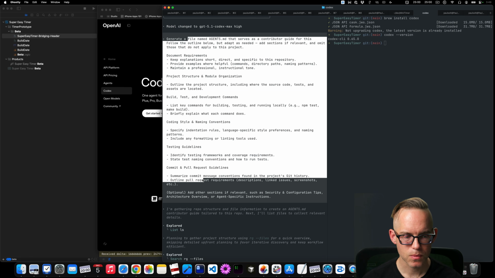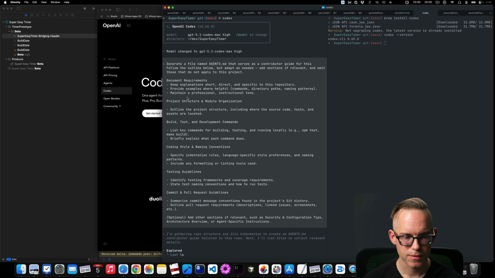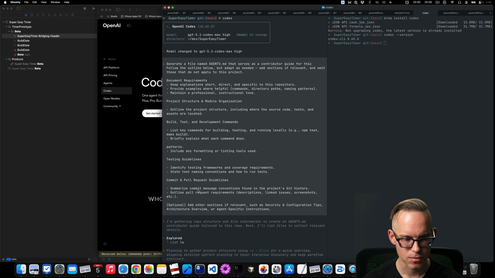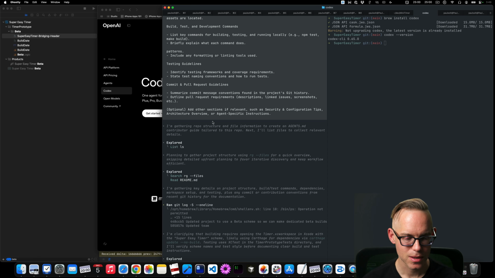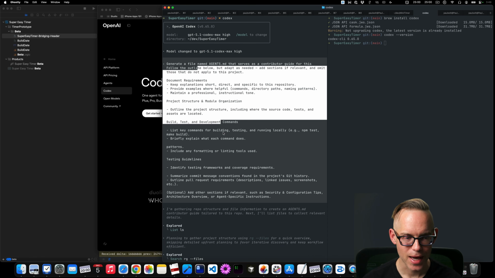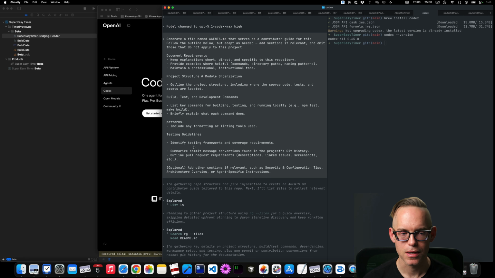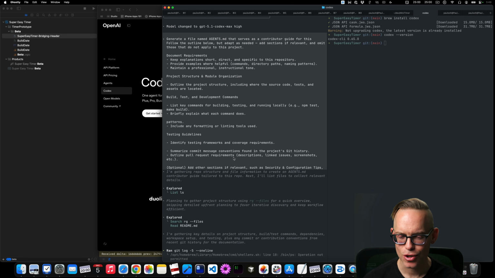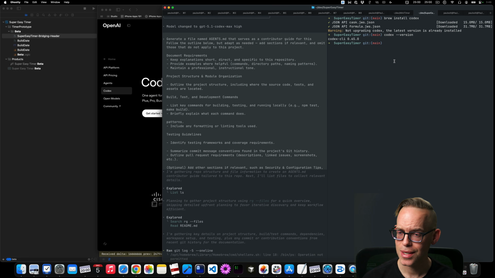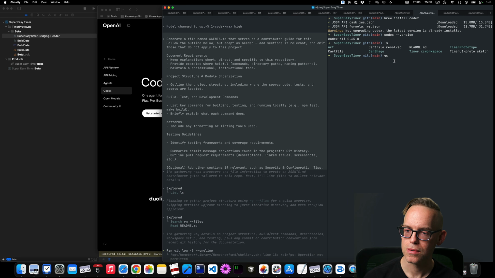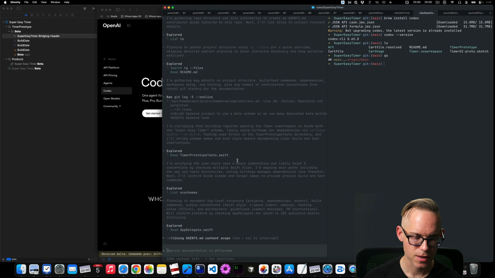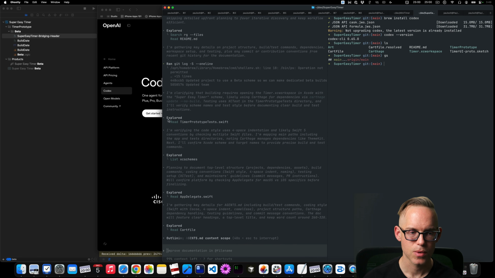There is a weird bug where it sometimes clips stuff, so we might see some clipping as it is writing additional things. I'm losing text here, so I can't even read what it's writing. I've already reported this bug. If you have it doing work while you're reading something, you will lose information on the TUI, terminal UI, I think is the term we're using here, instead of GUI. If I type ls over here, it hasn't created the file yet, so it's still exploring the code base, and we can see as it runs what Codex is doing.